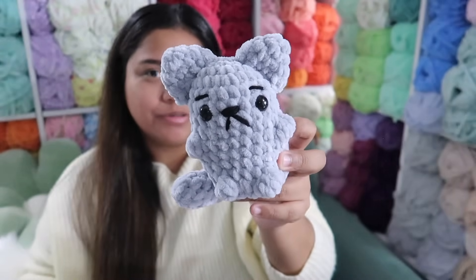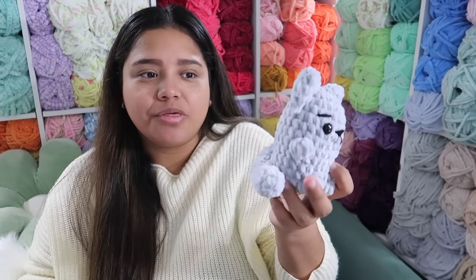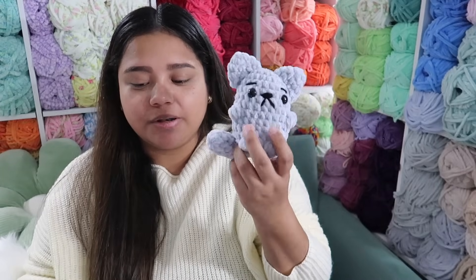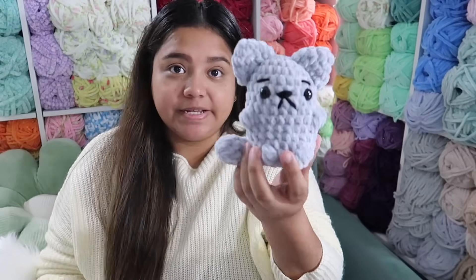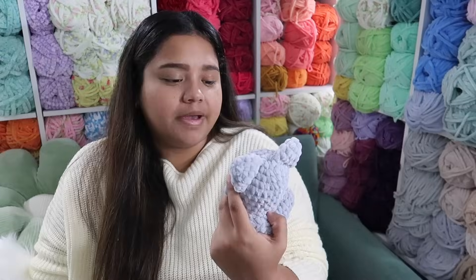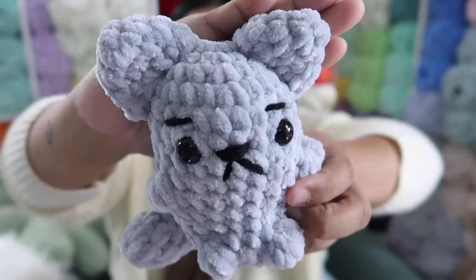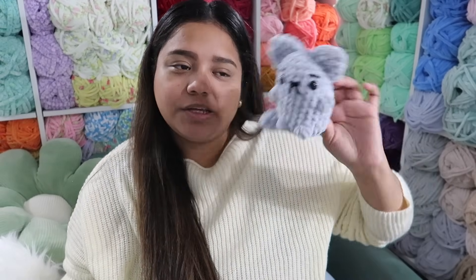The next pattern is this chubby little kitten — look how chunky this little guy is and how big his tail is. The chubby kitten is by Stitch Point. I made him angry-looking; he kind of looks like a mouse, but he's meant to be a cat. You could even swap the chunky tail for a chain tail if you wanted to make a mouse instead. This took me 37 minutes and it says I'd price it at $14.80 — I'd probably charge $16 since he's bigger than the bee. I really enjoyed the details on this little cat.